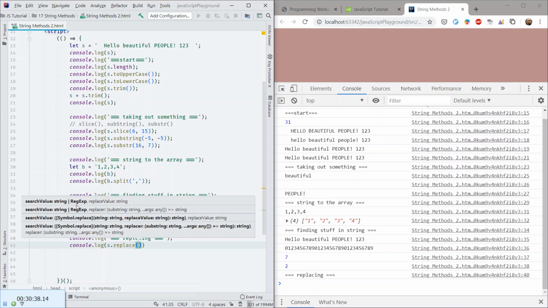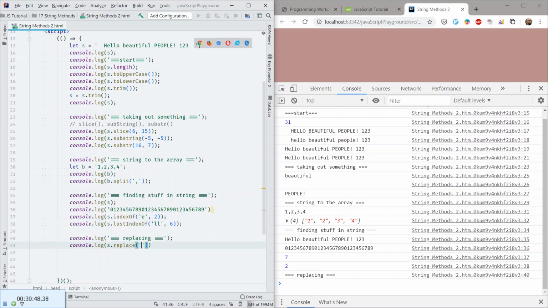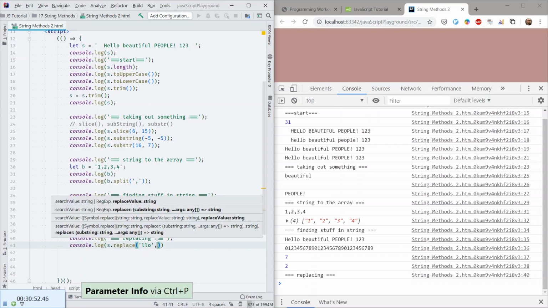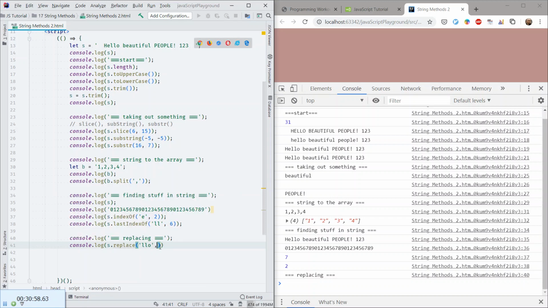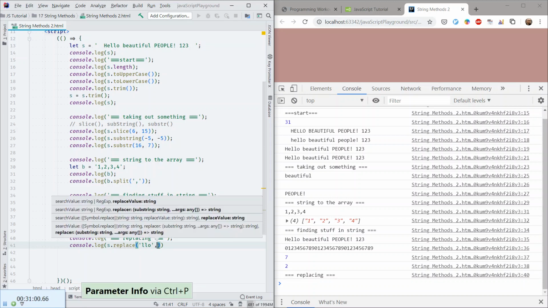Search value. Okay, so LLO, and I believe the second parameter is the replace value. I see. So the first one, the search value, can be a string or regular expression, and then I can replace it with something.